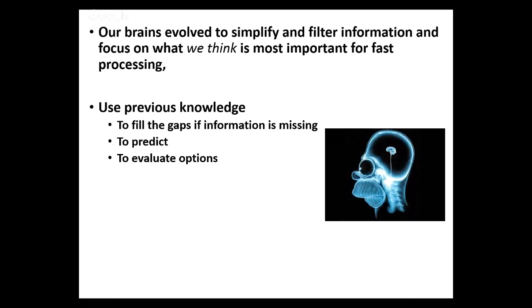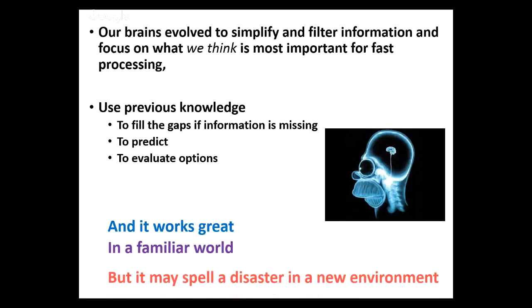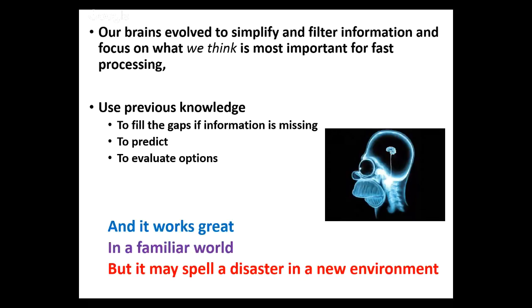So when we haven't seen everything, haven't understood everything, but at the same time can quickly judge the situation and decide if we have to run or fight or whatever else we need to do, that's how our ancestors survived. And so that propensity of the brain to use previous knowledge, to use background information to form a whole picture, serves us very well in most situations. But sometimes it may not work very well when the situation is unfamiliar, when we are in a new environment.